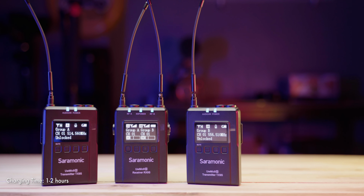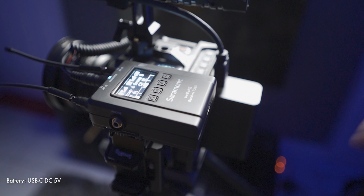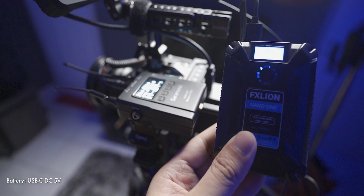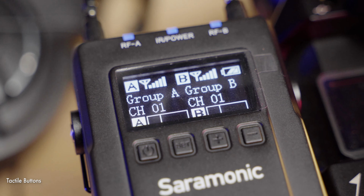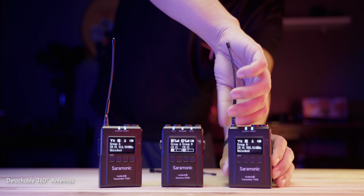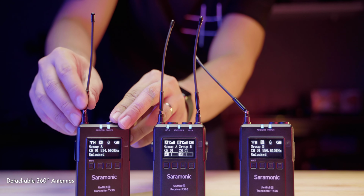It took me 1 to 2 hours to fully charge these units and lasted 8 hours until it's fully drained. For me, 8 hours is too long already, but if you think that it's not long enough, you can charge it while you are using it. You can charge and power it with a power bank or a 5-volt USB charger using the included USB-C cables. All the units have a vivid, high-contrast OLED display, buttons that feel tactile to the touch. Here's another new iteration: detachable and 360 degrees switchable antennas for better signal. Never seen anything quite like those before, and we are going to test the range later.